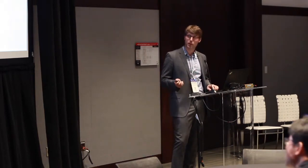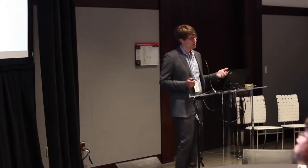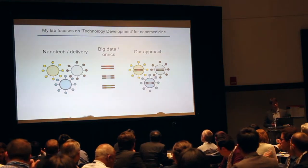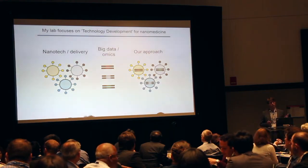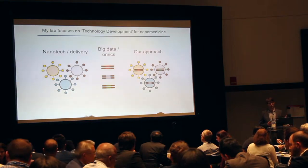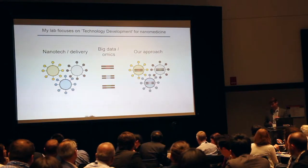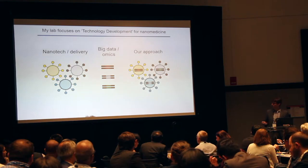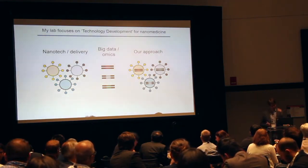So we have a little bit of history developing these non-liver vehicles. However, the stuff I'm going to be talking about today, to be honest with you, excites me way more, and this is stuff we're doing at Georgia Tech. The way I characterize my work at Georgia Tech is that our lab focuses on what I call technology development for nanomedicine. And this marries my background. I did my PhD in the Langer lab, where I learned high-throughput chemistry and focused on RNA delivery. But right before I graduated, I started working with this young gun who was at that time 31 or 32 years old at the Broad Institute, named Feng Zhang. And this is before Feng got trendy, so I think I'm a hipster member of his lab.